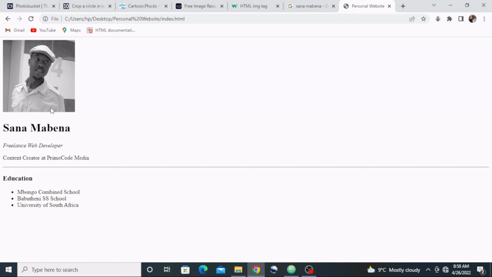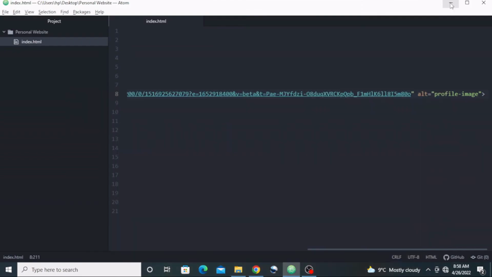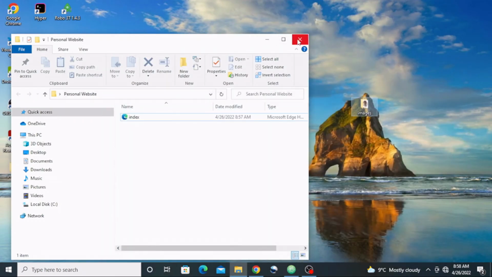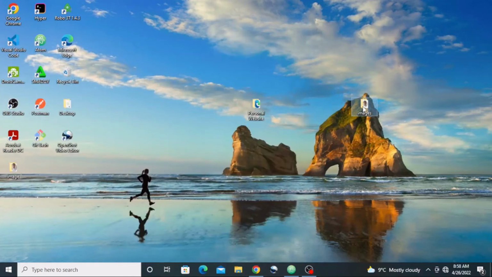So the different way of doing it, as I explained earlier, is that you can embed an image on your website that is saved locally inside your website or in the same directory as your website. To do that, I am going to go to my desktop. On my desktop here, I have a folder. Inside this folder, there is an image.